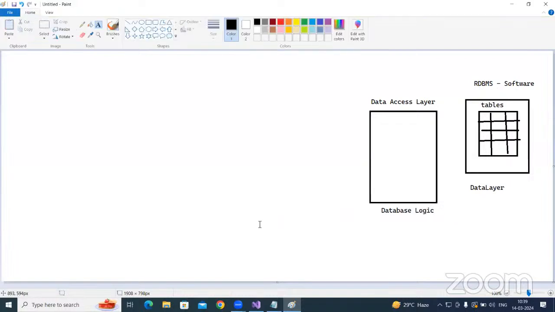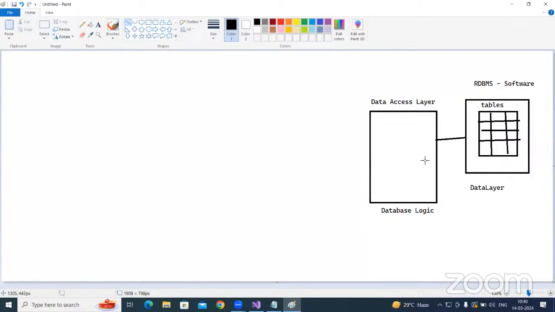Remember, this DB logic is to manage the data inside the tables: add, delete, find, search, so many. For your better understanding, I am giving only an introduction first. So this data access layer is connected with this database.